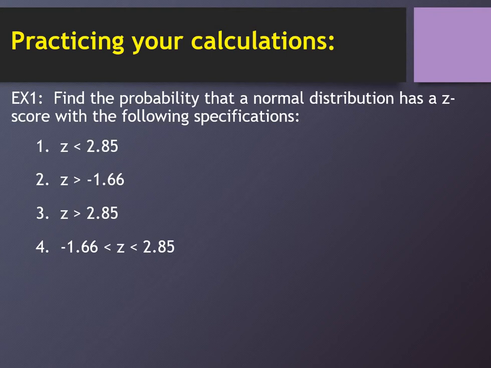If I'm doing Z scores, what do you need to use for your mean and standard deviation? Zero and one. Good. Go for it, please. Should be easy-peasy, lemon-squeezy. So for that, what command should be using on your calculator? Which command are you using? Normal CDF, inverse normal, which one is it? Normal CDF. I give you a value, I want a probability that is always going to be normal CDF. And when you're talking about probabilities, how many decimals do I want a probability out to? Four. And again, there's a reason for that, and that's because if you were to look at your table, all of your probabilities in your table are all given out to four decimals.